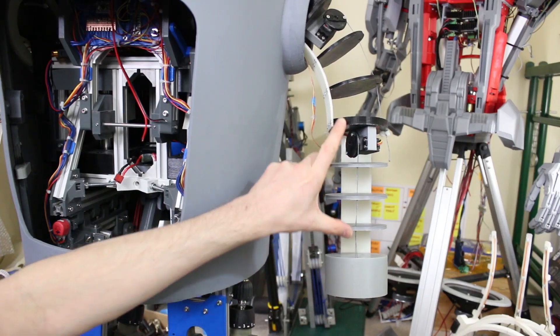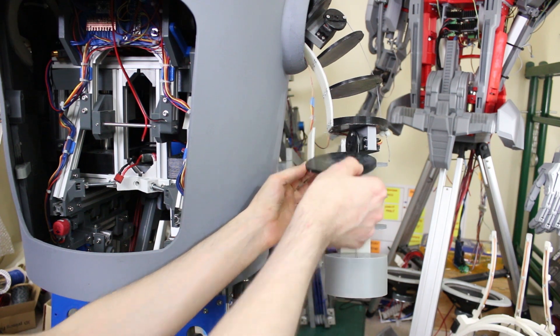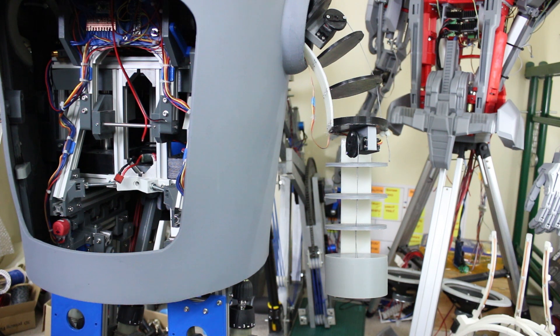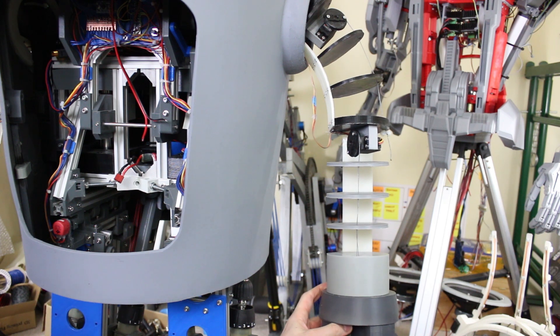I've now moved this arm up a section and cut off a piece of the nylon - we've lost one of the black discs and one of the grey discs in place of this new part. So now the hands will go on the end of the arm there. This section is longer so it makes the arms the same length - it just moves the elbow up slightly. So there's the soap dish part that will go on the end. He's still got quite long arms.